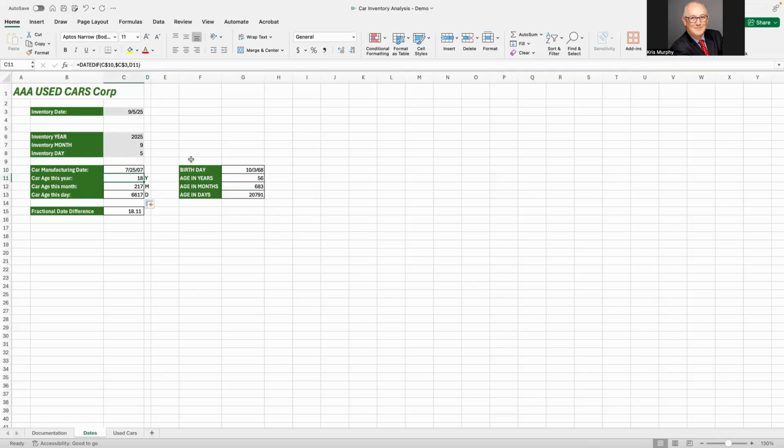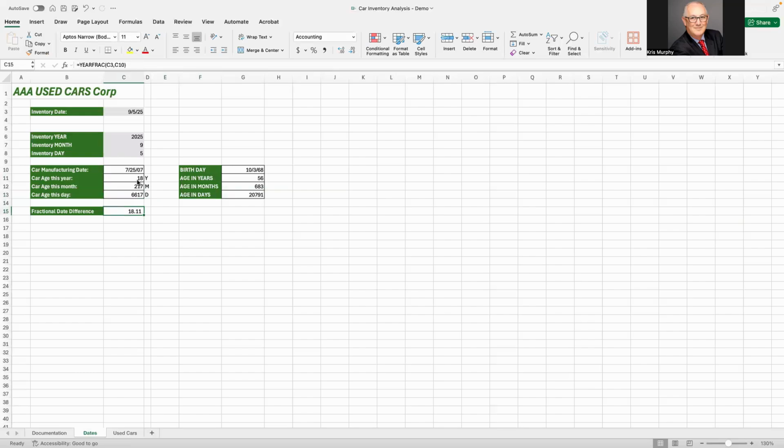And even here, I'm going to anchor this column, copy it to the right, $ here. If I copy it down, so sometimes building these formulas can be kind of iterative to see what you want, but it pays off, right? So if I take this, copy, paste it here, and put in somebody's birthday, say 10/03/1968, the first person is 56 years old, has been alive for 683 months, or 20,791 days. So hopefully they live their best life and they enjoyed every one of those.